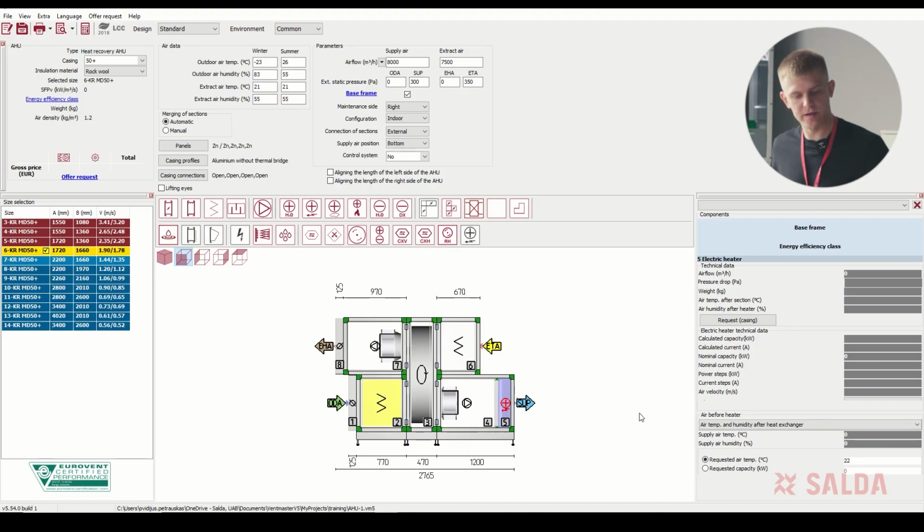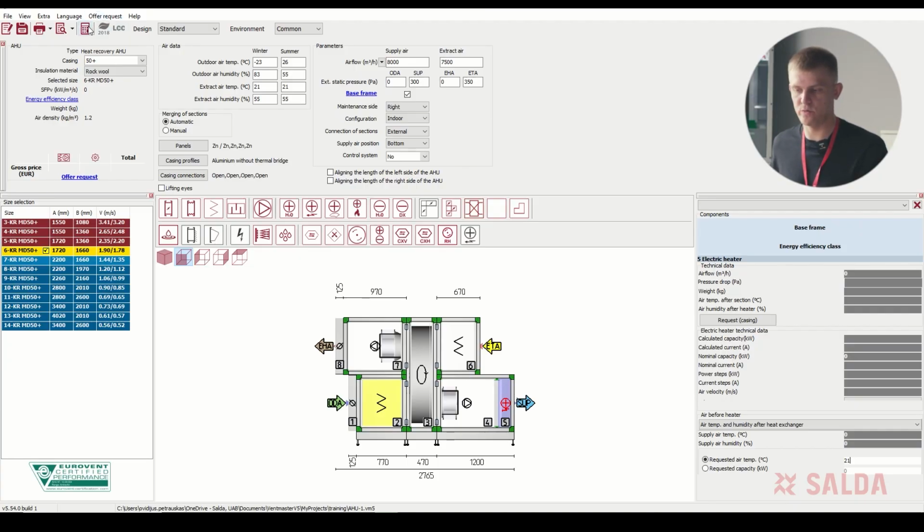Another parameter we need to consider is the supply air temperature in winter. In this case, we have 22 degrees Celsius, and for the electric heater during winter, we need 21 degrees Celsius instead of 22. We enter 21. So far, it seems we meet all the requirements set in the technical task.